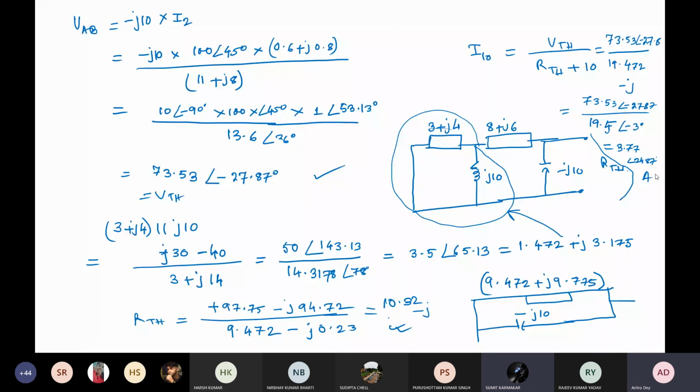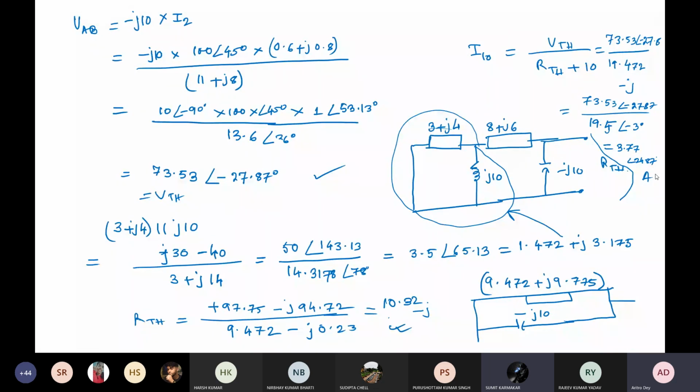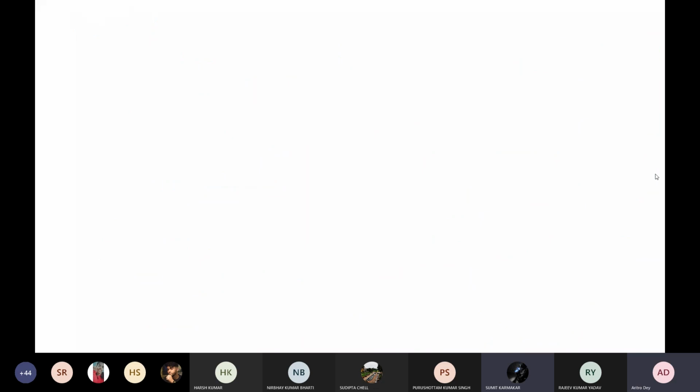I mean the current through this resistance. For those from an electrical or electronics background, for the streams of electrical and electronic students, it is very important to do this kind of analysis, and specifically for the electrical student it is very important in future. Maybe in the circuit theory part you have to learn this again, and we'll now verify the result with the Norton theorem. For that, I'll just show you the steps. So how can you do this when you solve using Norton?